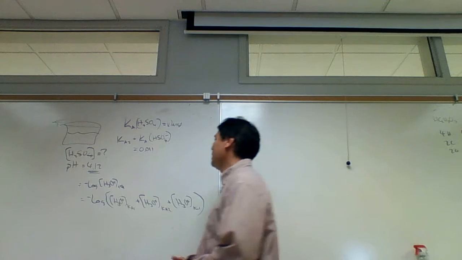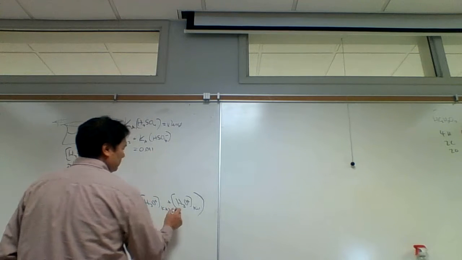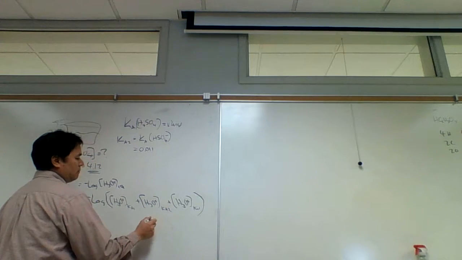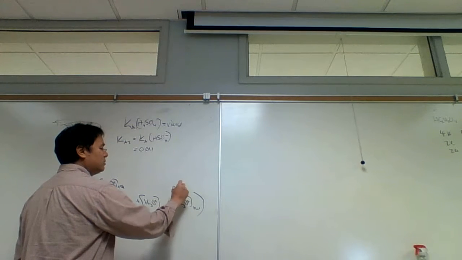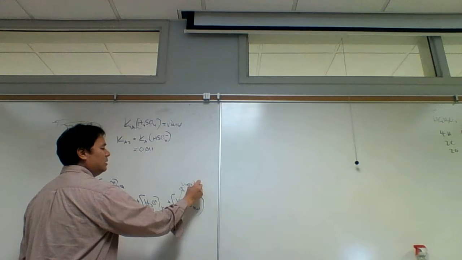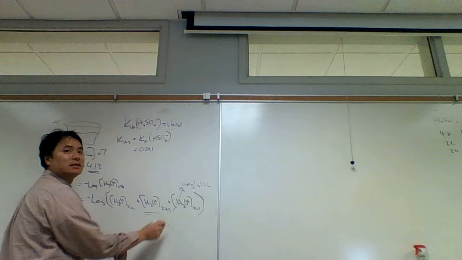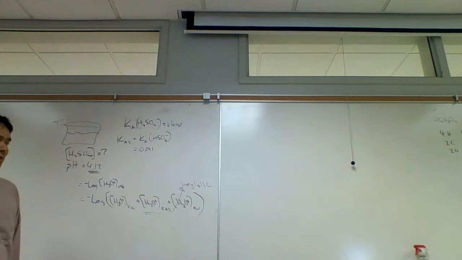Would you worry about Kw? No, not at this pH. I'm not going to worry about Kw. So this one we're going to say negligible, but step 2 we cannot say is negligible. For certain diprotic acids we could, like if this were carbonic, no problem. But because of the relatively large K, we can't.